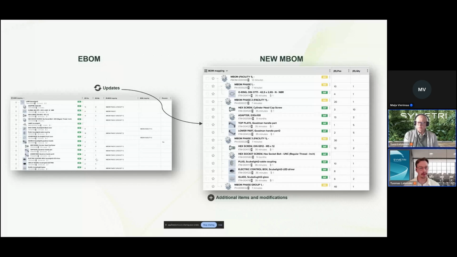So basically we can do the definition on the relation side or in the item attributes, or then we can define reset rules that, for example, all items in a certain type should always go to certain phases unless we define something else here. So we have an override mechanism as well.